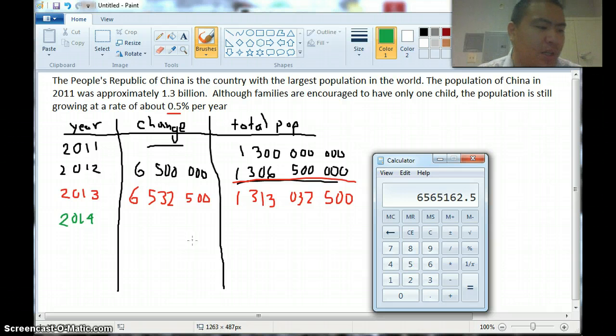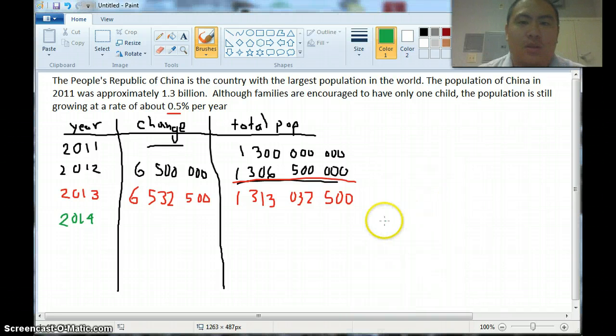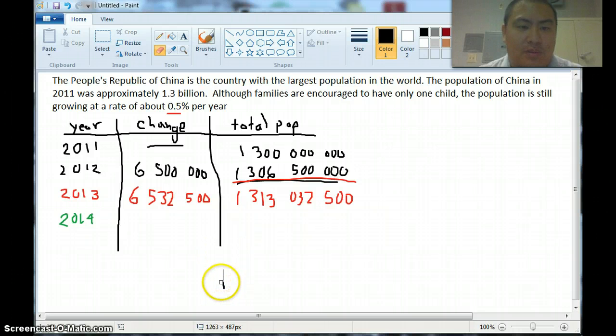All right, so I want to talk about the now-next rule, and it's typically like this. Using the word now to stand for the population in any year, write rules that show how to calculate the population in the next year, if the growth rate stays at 0.5%. So to do a now-next rule, I'll do this. To me, it's a little important, but as we get further on in the year, you're not going to need this now-next thing. It mostly just becomes some algebra stuff.